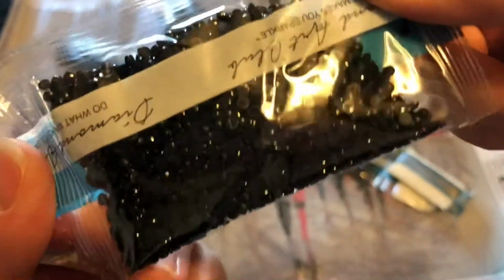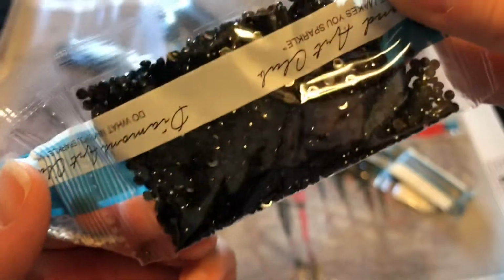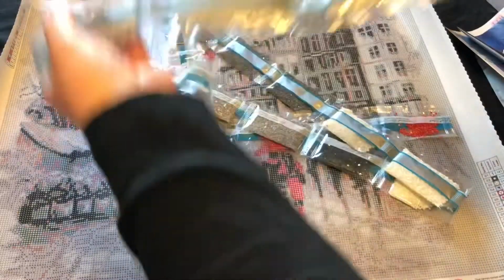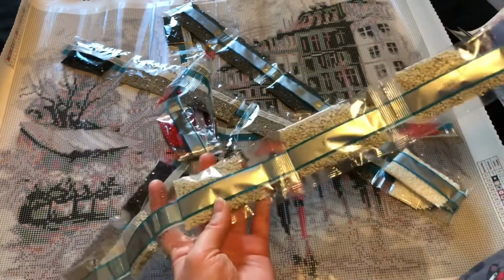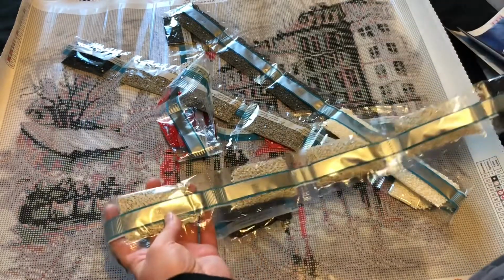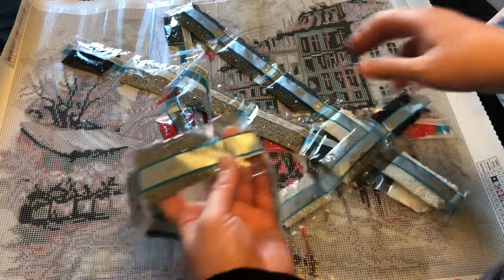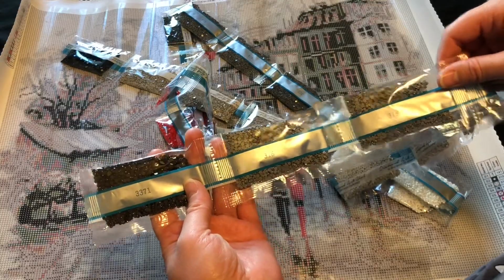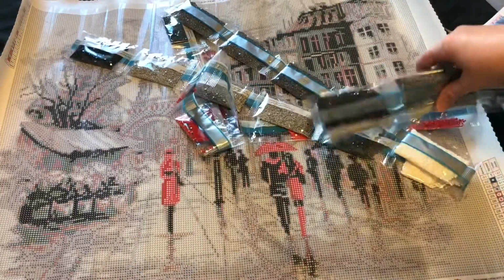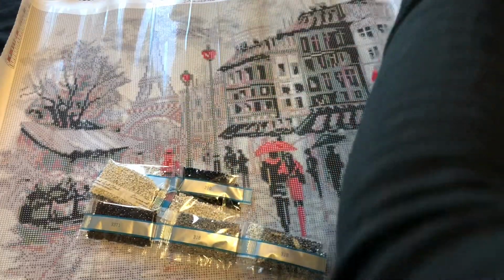Which, by the way, looks very nice. We have 762, and we have 4 bags of those. That's the most color in this kit, I suppose. We have 2 318s and a 3371. I really like the colors in this kit.